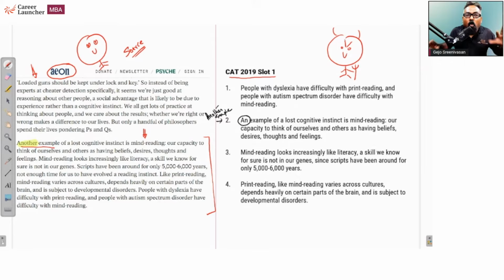Now there is no way that you and I would ever imagine that two is the start of the paragraph. How do we know? I only see this one paragraph. I don't see this entire essay. I see this one paragraph. Therefore, our evil question setter is actually a good fellow. Nice, cute fellow.